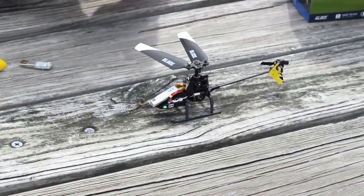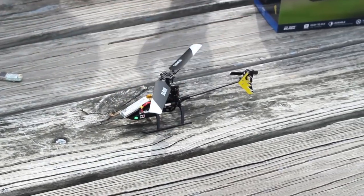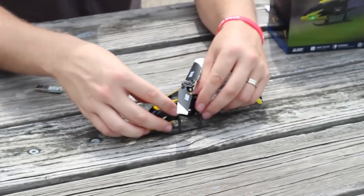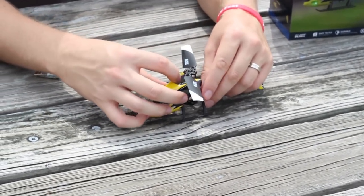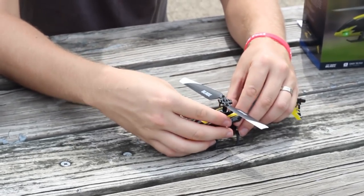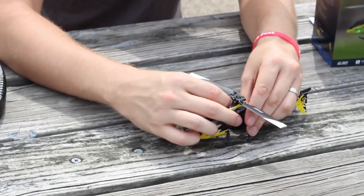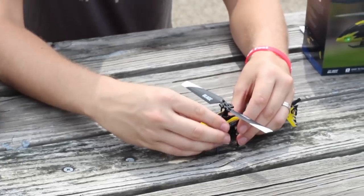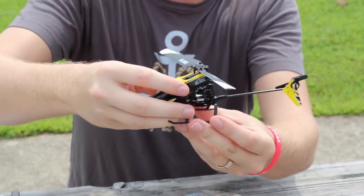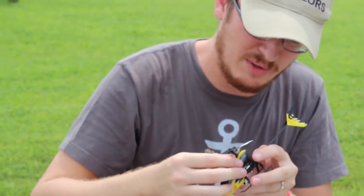And unlike the little helicopter yesterday, which was an infrared controlled helicopter, this is 2.4 gigahertz, meaning you can fly many of these together. And you can also fly this outdoors, although I only recommend flying this outdoors if you have basically no wind and have a little bit of experience. You can hear the SAFE technology working, trying to keep it stable as I put this canopy on.